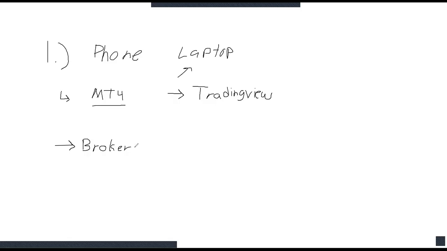So obviously we don't have millions and millions of dollars to put into the market for it to move in our direction. We don't. But what we do have is a representative, which is our broker, that allows us to place trades. They let us borrow money from them for us to actually put in the market, right? I'm going to go into a little bit more detail on what a broker is and how to select your own broker later on, but it's a very, very complex topic and I could go on for hours talking about a broker. Now, the one that we use is called Eagle FX.